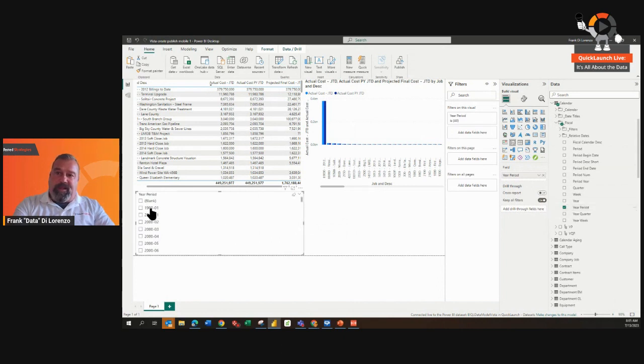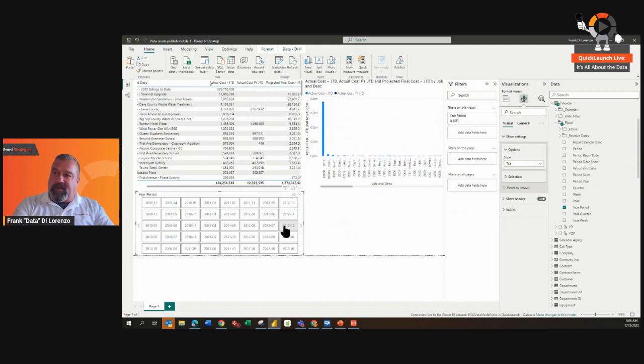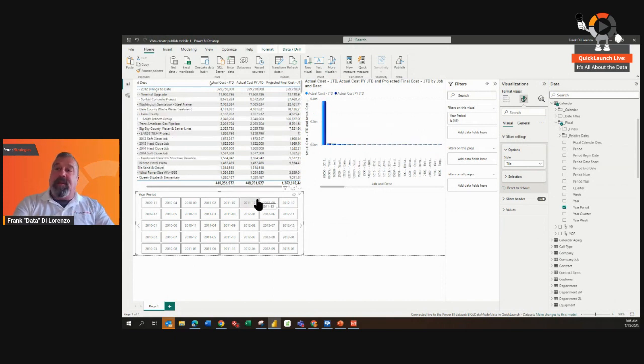And then I never like these little check boxes, especially on my mobile. So I'm going to change that, and I'm going to ask if it would make it tiles. Okay. And then you notice, and I can filter this, by the way, to start, say, 2010 if I wanted to. But if I select a calendar, notice the data is respecting the calendar selection. So now I'm done. I've got that. Let's say this is all I need for this particular time.